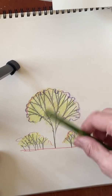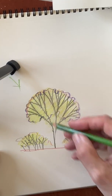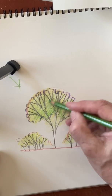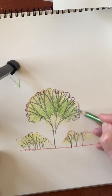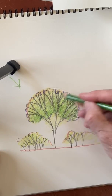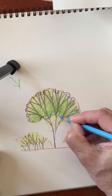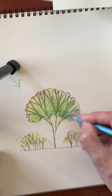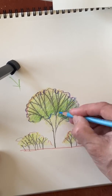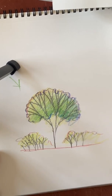I'm going to imagine that the sun is coming left to right down. So what I'm going to do is actually make the tree sort of, a little bit darker on the bottom. I'm still going to keep it green. And then maybe on the very bottom, where it might actually really be in shade, especially over this side of the tree, I'm actually going to make it quite blue. Ooh, that looks kind of cool, doesn't it?